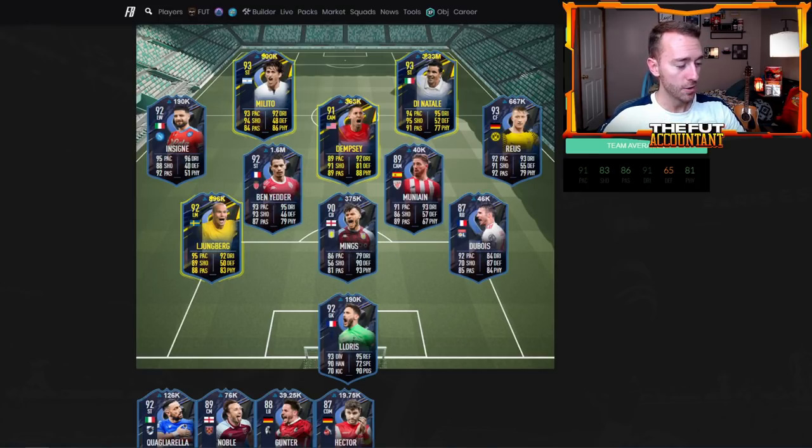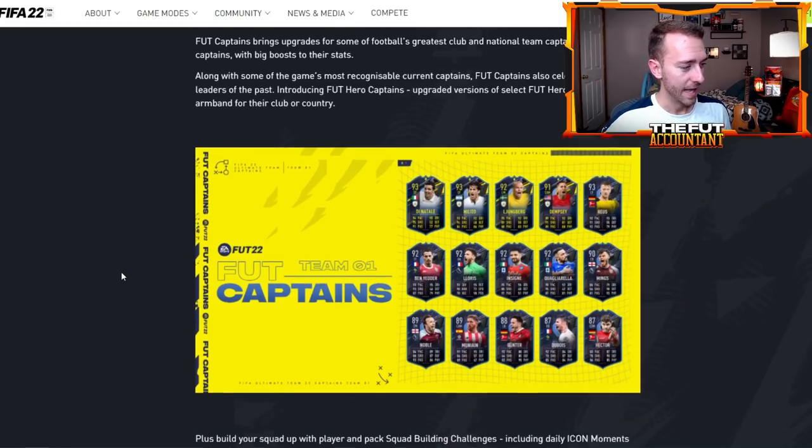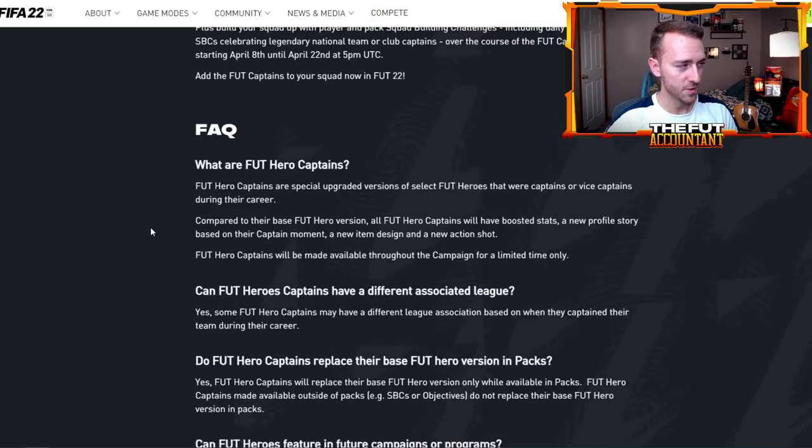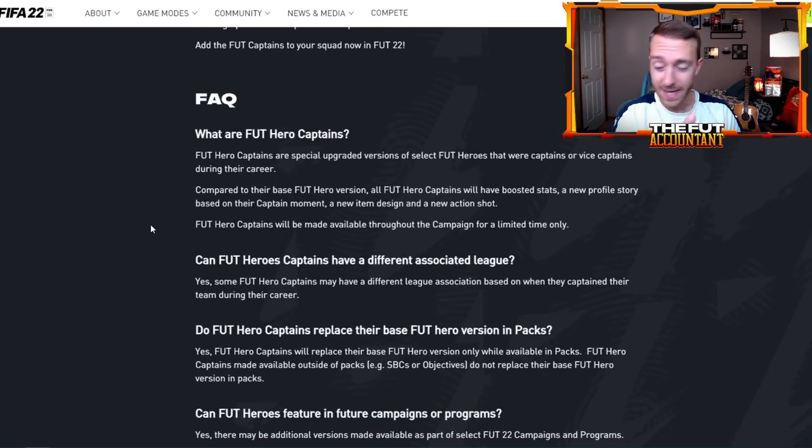So FUT Heroes Captains, though, is what I want to touch on next. And I think one of the reasons why these cards are so rare is, yes, they have low pack weight and heroes are hard to pack in general, but there's a bit of an issue with these cards right now, and it might result in some compensation. Now, before you go crazy and go thinking about this, we have to talk about it, right?